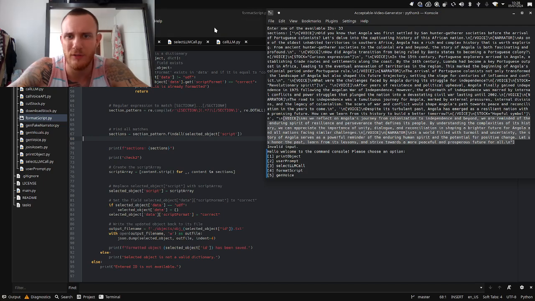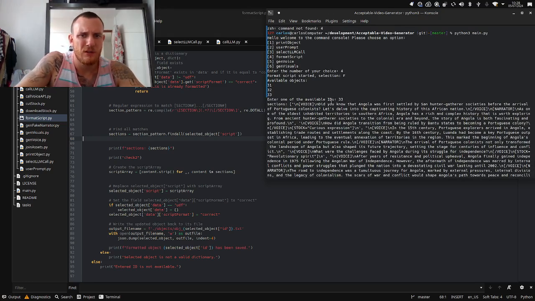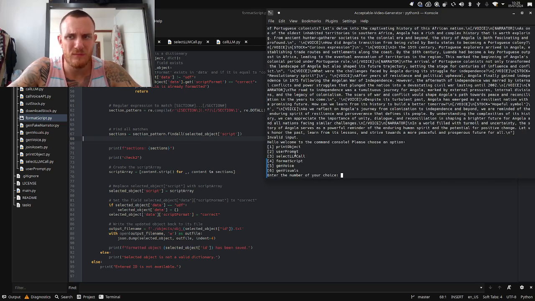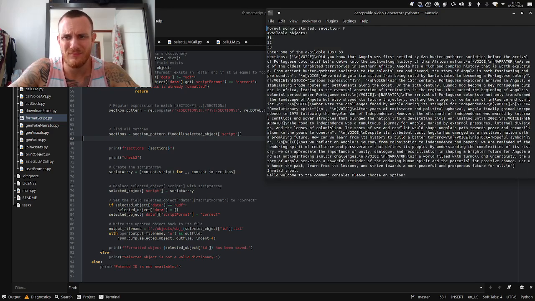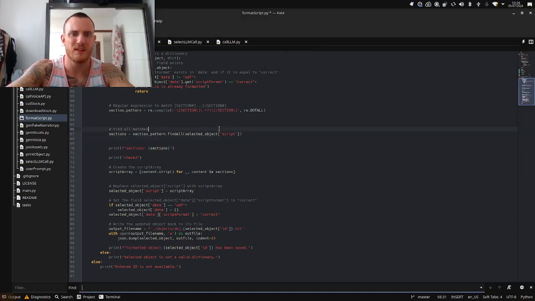Is it hitting check 2? Okay, so it's printing sections, but it's not printing check 2? What? Is sections anywhere else in here?